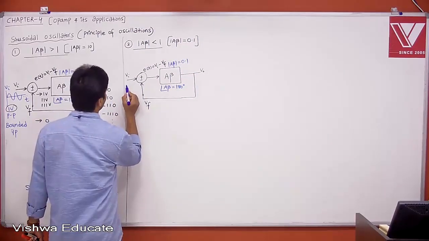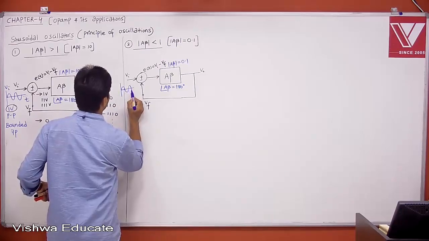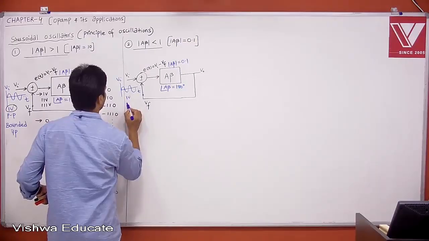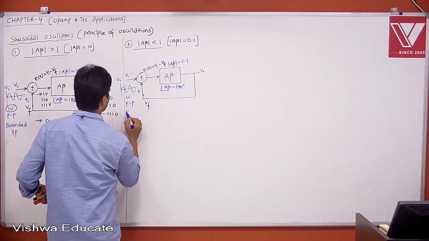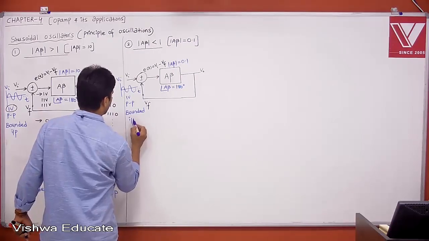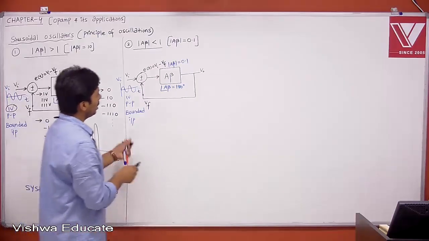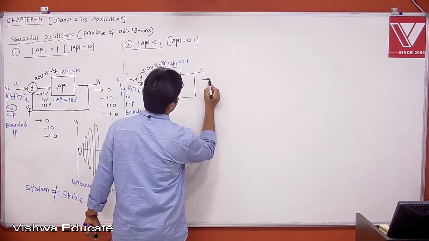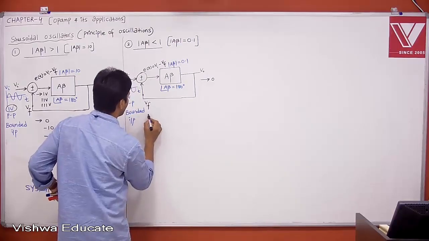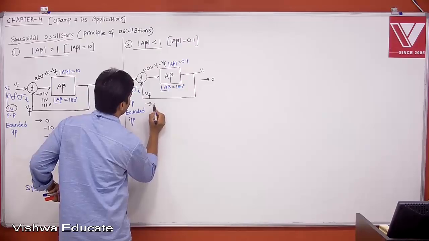Now let us take 1 volt peak to peak. Same thing, I am applying a 1 volt peak to peak sine wave. And this is Vi, 1 volt peak to peak. Again, this is a bounded input. Now let's see. Let me start with the initial output voltage as 0. Then what is your feedback quantity? The feedback quantity Vf initially is also 0.